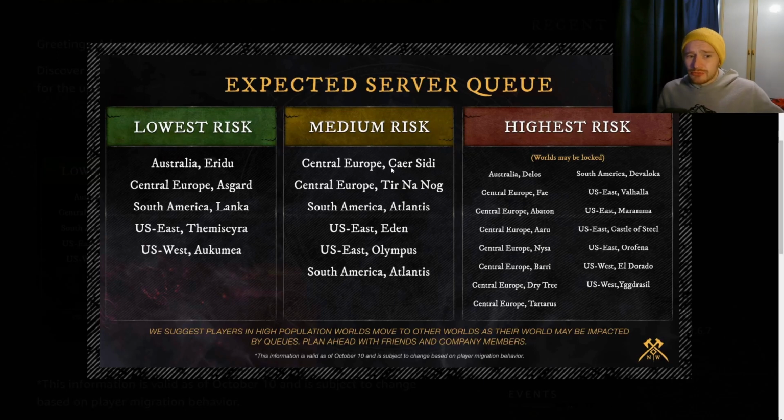Now, obviously, you could risk it and go for a fairly high pop one in the middle zone here, maybe Tiernanog for Europe, for example. However, you have still got the chances of getting those queues. So probably most people are going to come to this green one if they are in a red zone right now and they still have a free transfer token.